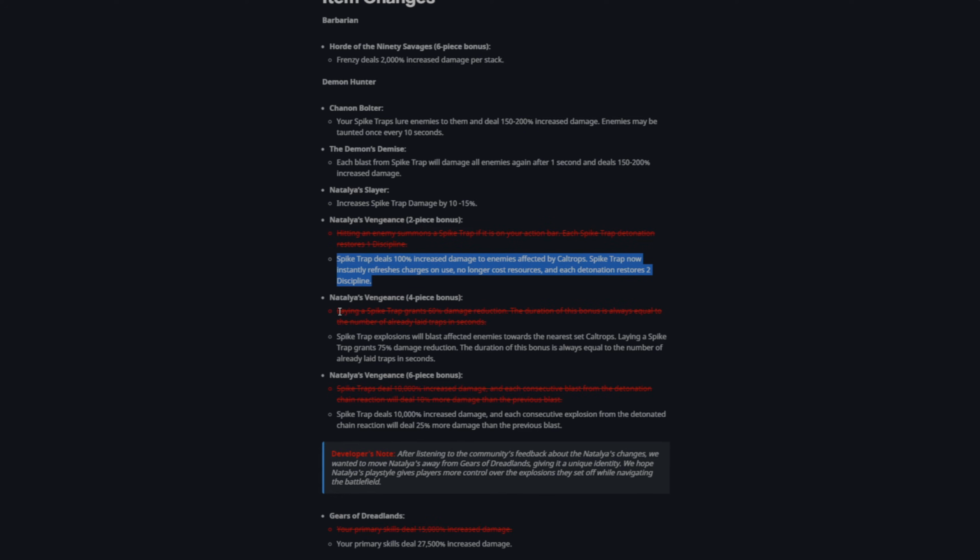And then the 4-piece did read, laying a Spike Trap grants 60% damage reduction. The duration of this bonus is always equal to the number of already laid traps in seconds. The change is to Spike Trap explosions will blast affected enemies towards the nearest caltrops. Laying a Spike Trap grants 75% damage reduction. The duration of this bonus is always equal to the number of already laid traps in seconds.